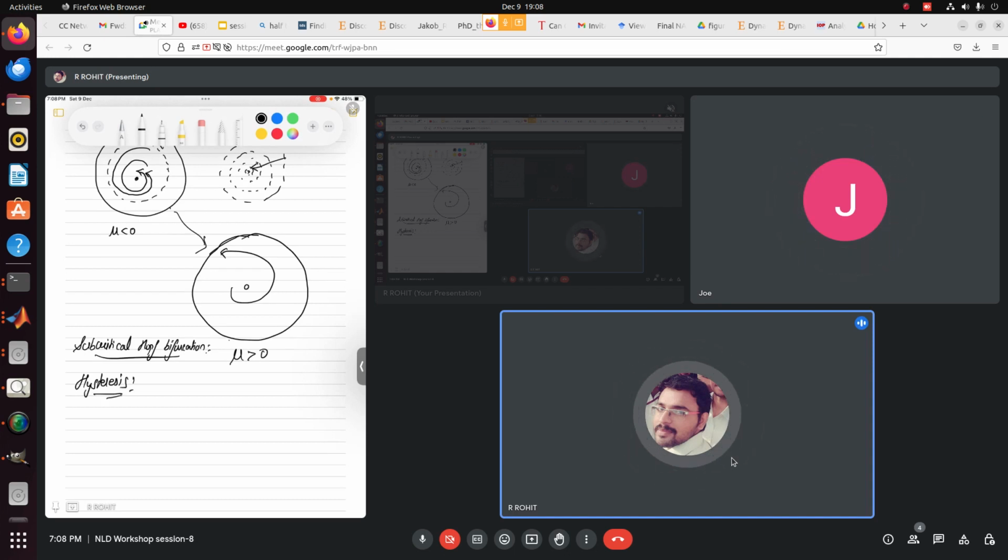Now if you change this parameter value nu to greater than 0, we expect that at nu equal to 0 this will again go back to this situation, but it doesn't happen. The system takes a little more time, and it takes the parameter to reach nu equal to minus 1/4. The system keeps these oscillations, it needs to bring back this unstable limit cycle, and it needs to have a fixed point here. For that you need to bring your parameter further lower down, till nu equal to minus 1/4, for your system to come back to this starting state.